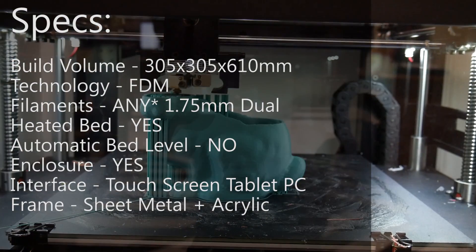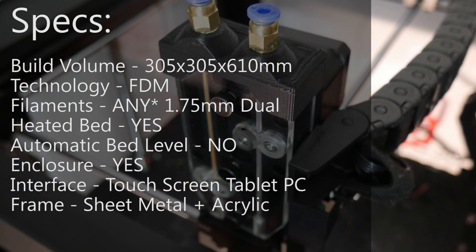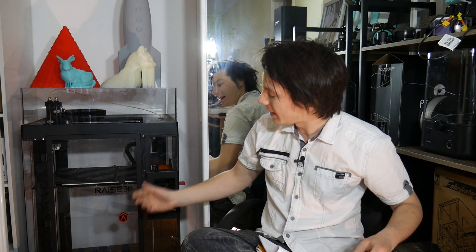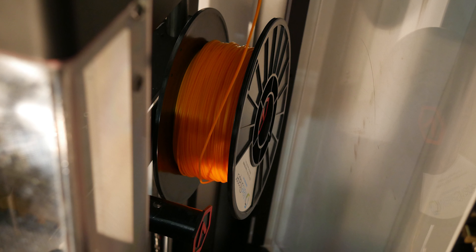So what do I think of this 3D printer? Let's talk about specs first. It does have a heated bed, and this particular model has dual extruders running 1.75 millimeter filament through direct drive extruders. It is fully enclosed, which is really nice. It has a nice looking acrylic top which keeps the heat in, and the whole machine can maintain quite a high ambient temperature. It also has a nice door on the front and side to access filament, where you can load not just one but two one-kilo or larger rolls of plastic — and you'll be needing to do so.